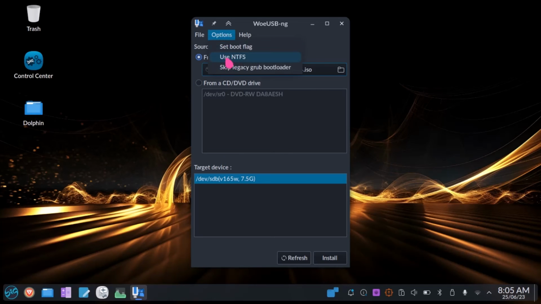you can use NTFS. Okay, because if your ISO image is bigger than 4 GB, then you should use this NTFS option. Yes, because in the FAT32 file system, a file of at most 4 GB can be copied. Okay, and greater than that it is not possible to copy. So you must use NTFS, and other options you can keep default. And now you have to click here and then install, and it will take some minutes to install properly.